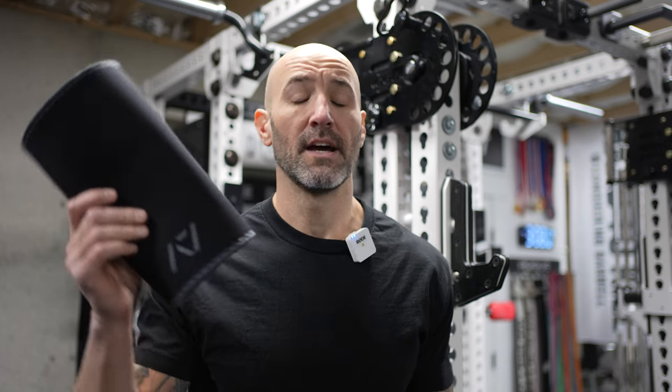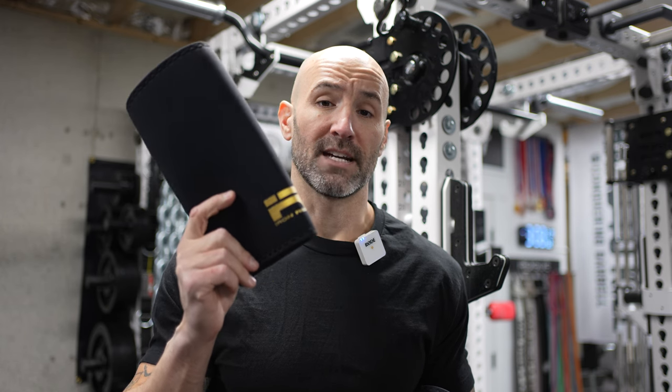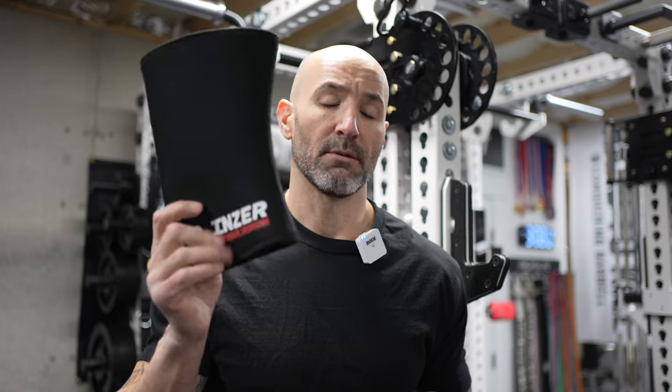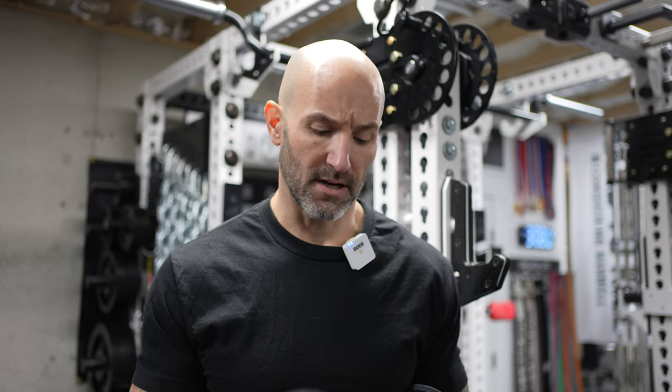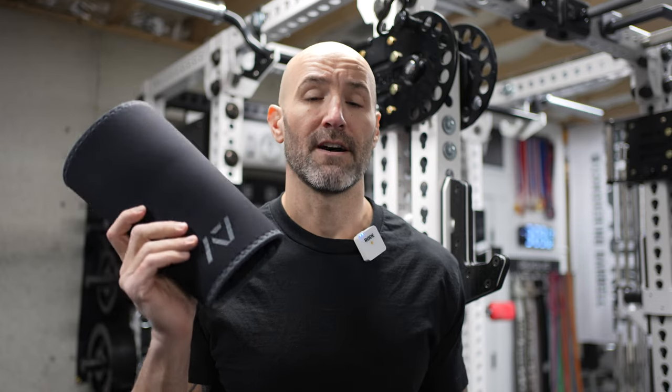It's surprising because take a look at the other sleeves on the market in this style — this really heavy, stiff neoprene. You have something like the Iron Rebels, which retail for $139 with free shipping, or the Inzer Ergo Pros, which retail for $135 plus shipping, usually landing around $150 or $160 depending on where you get them. So I worked up to a heavy triple on squats today at 500 pounds.